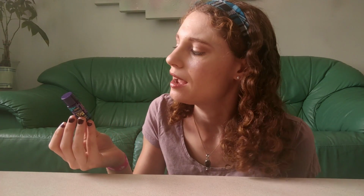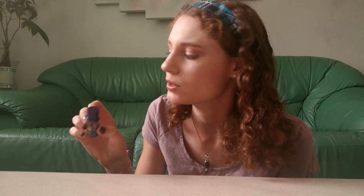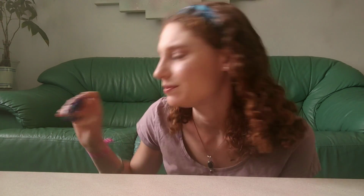Then next, I have the Tarte Rainforest of the Sea Deep Dive Cleansing Gel, and this works pretty good. It works good at removing my makeup. It's a small size. I got this in an Ipsy bag, and it wasn't bad at all. I don't know if I'd purchase a full-size product of this, but it was nice trying a sample.